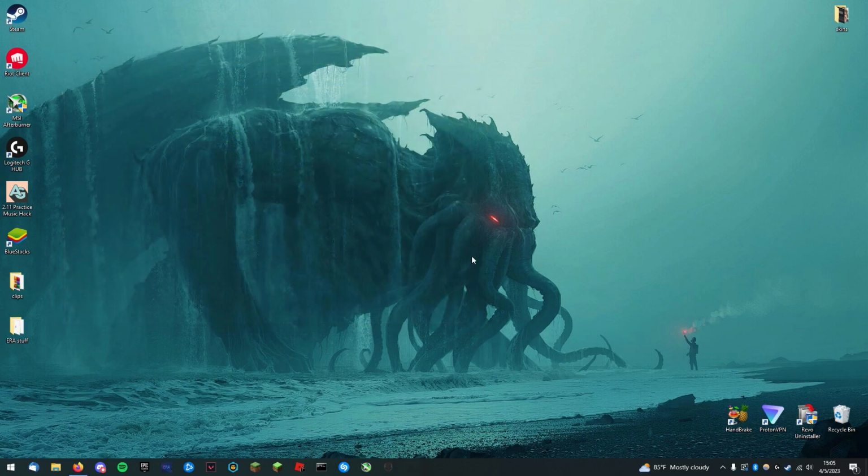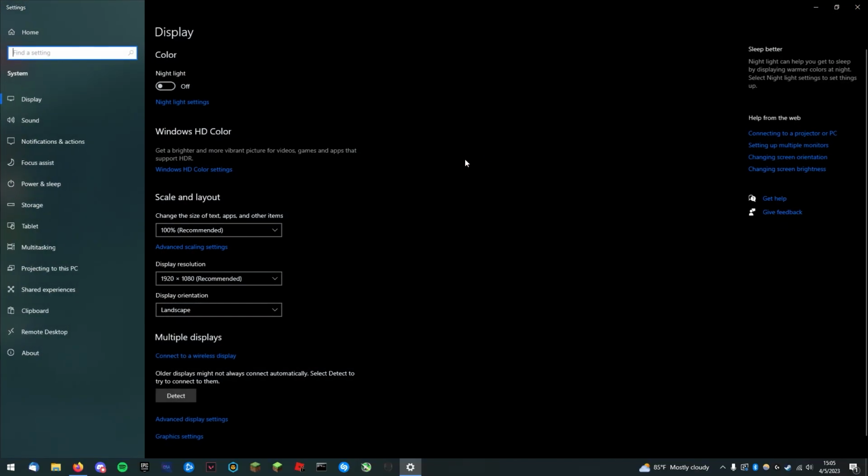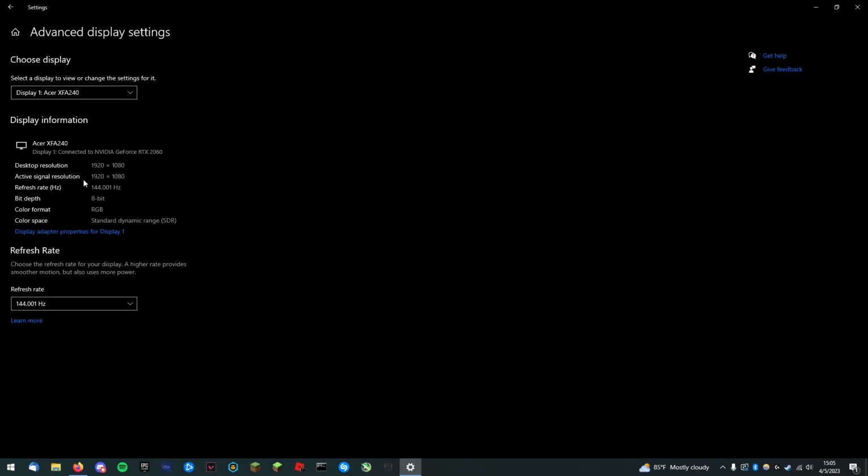All right, so with that out of the way, you're going to be using an application that forces an override of resolution. So basically, this will show you where you can check if it's working. The active signal resolution will be changed to 1600, like I use 1600 by 1080, but whatever stretch resolution you choose to use, this will be changed, which means that your computer will then be displaying that resolution rather than native. And with GPU scaling, just your desktop resolution changes, but with this, both will change, which means less input delay.